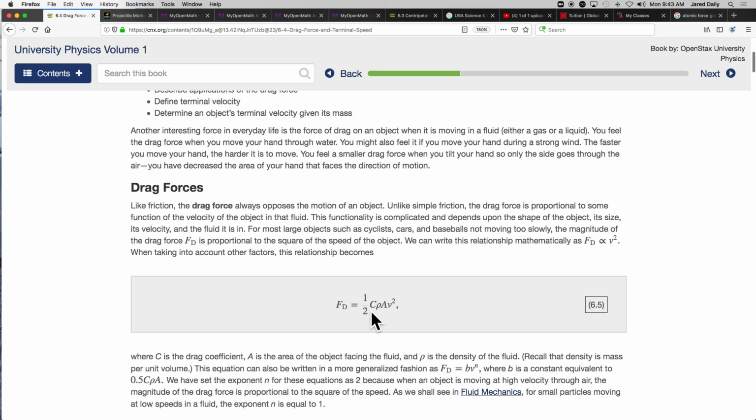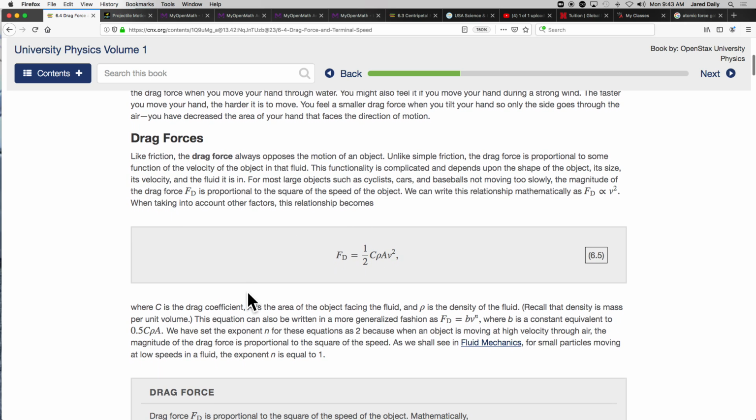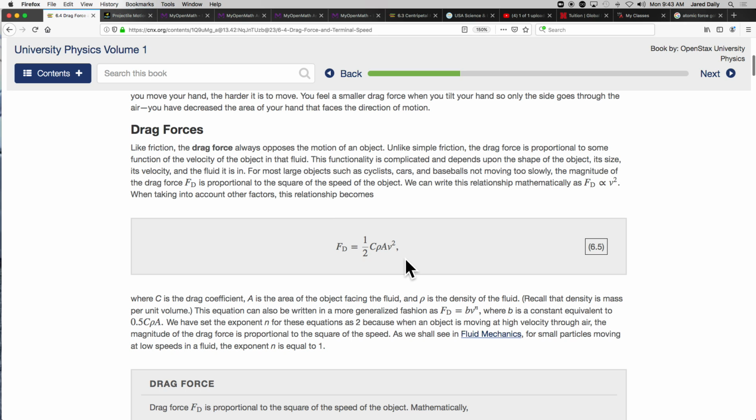And then you have this big C thing, which is actually the drag coefficient. Now, the drag coefficient is determined by the fluid, by the shape of the object, not just the cross-sectional area, but the entire shape of the object, by the material of the object, by the temperature of the fluid. It can be all kinds of things. It can be pressure. Lots of things go into that drag coefficient. And that's why this is a very approximate figure. But anyway, this will give us a basic idea for what the drag is.